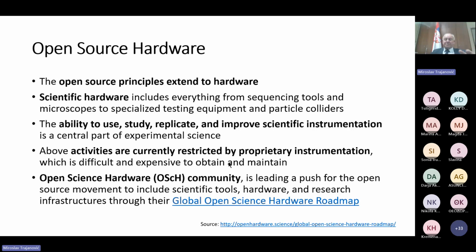All of this, especially data, is more and more important in the era of artificial intelligence. There is no use of artificial intelligence without open data. So I hope that this presentation, this webinar, was useful for you, and that now you have a better idea of what open science is and why it is important for all researchers. Thank you very much for your attention.